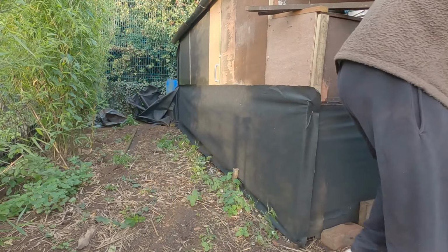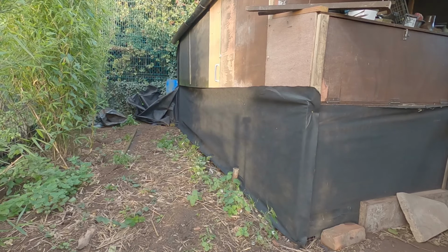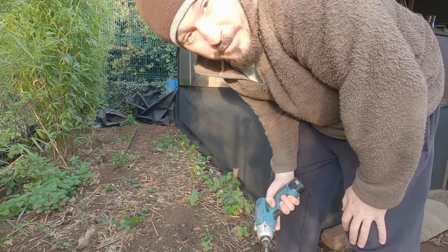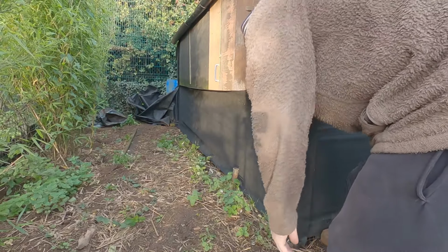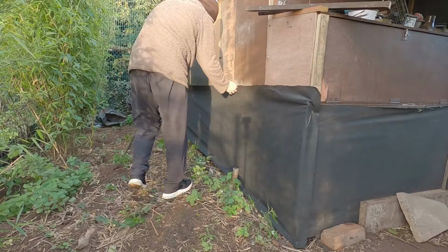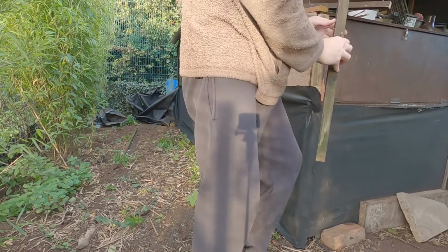Okay. Now we secure it. You hear that other rooster crying? I discovered just the other day, I've actually got three fucking roosters. I don't need three roosters.